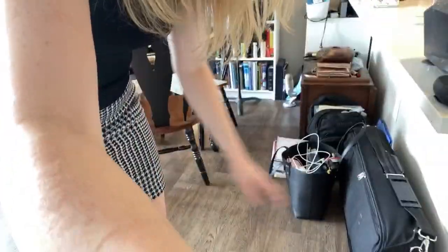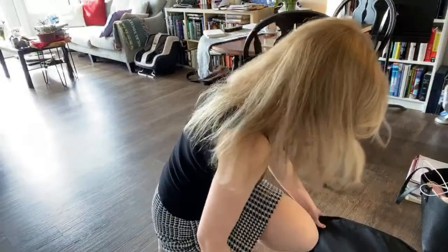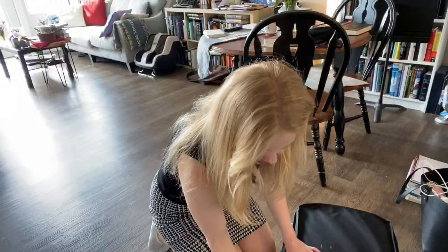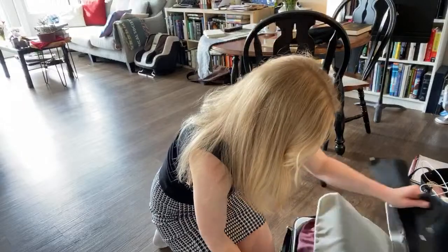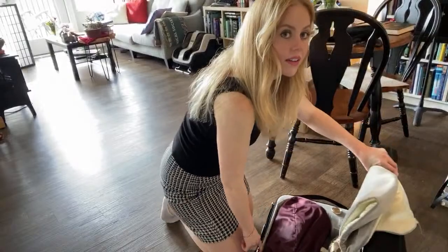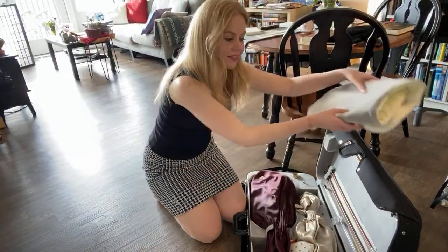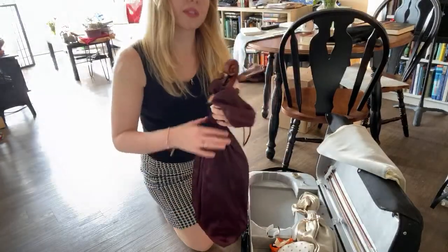Okay, let's see. This is where my violin lives, my case. I have a double case because when I teach, I like to have both instruments with me. So we could do a case tour even. Let's see, I'm gonna move you here. There. Maybe you can see in the case a little bit better. I put my instruments in these little bags.